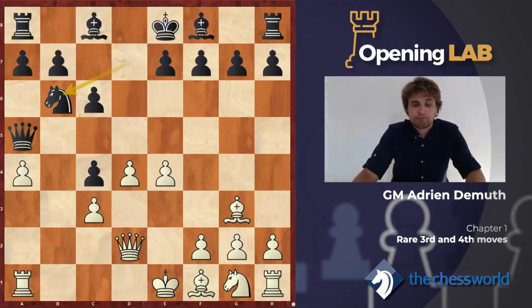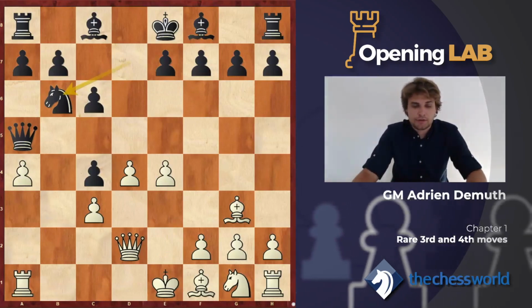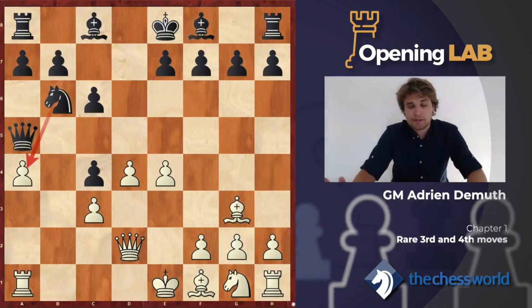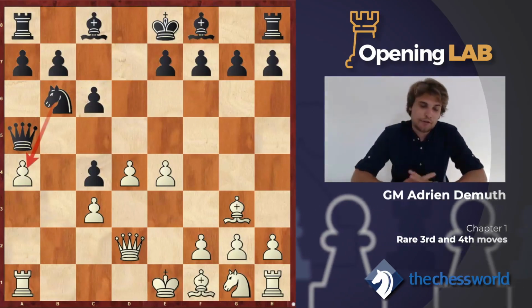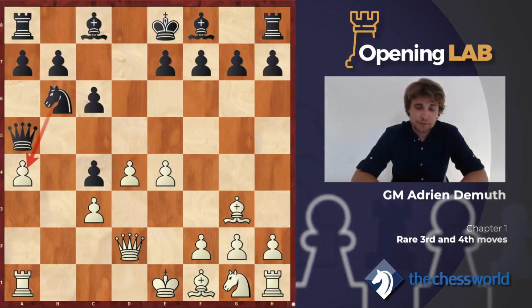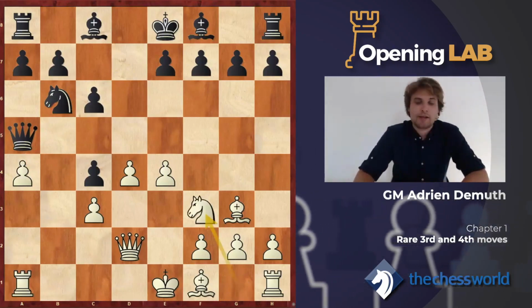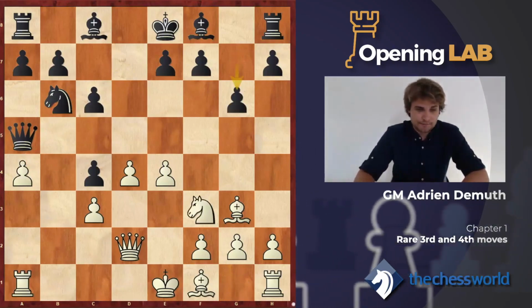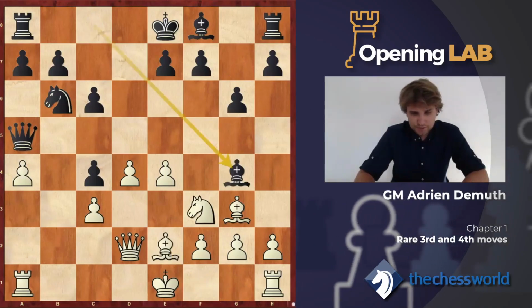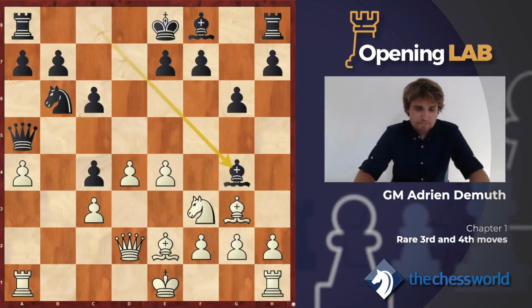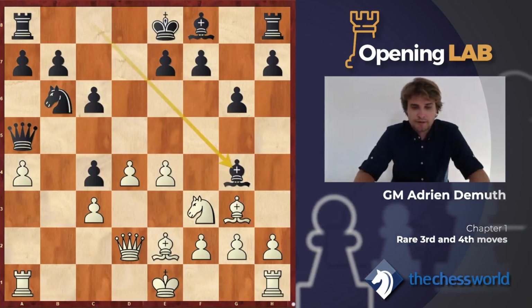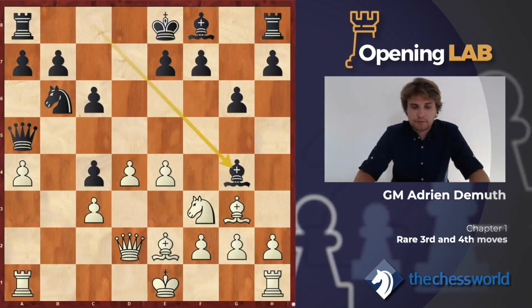Also, even if it's not clear if we are going to be able to take it, the pawn on a4 is hanging, so at some point it can become a source of a problem for white. And then after knight f3, g6, bishop e2, bishop g4. Then again, I don't see how white is going to get his pawn back.